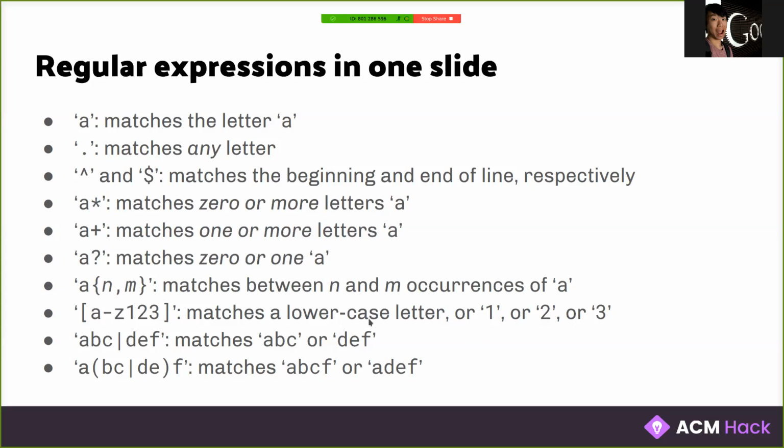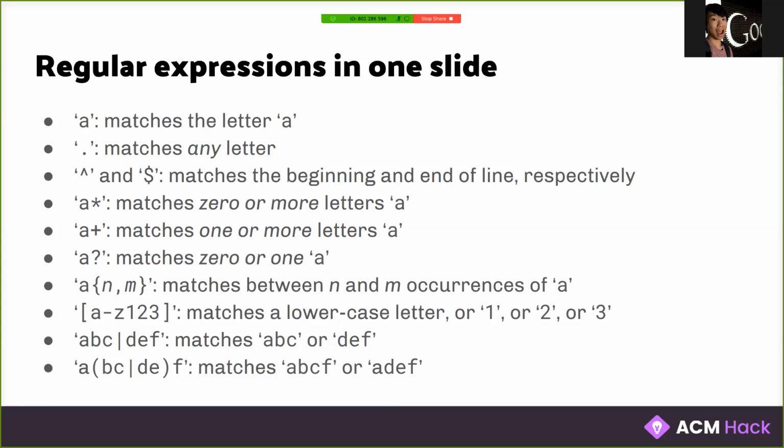We have 2 more to go. So the pipe, which is a symbol you should usually see beneath your backspace. This particular thing says or. So we're going to match ABC or DEF, but not both. If we were to give it ABCDEF, then it's only going to match ABC and DEF separately. It won't match the whole thing. I know that sounds sort of weird, but trust me, there are applications for it.